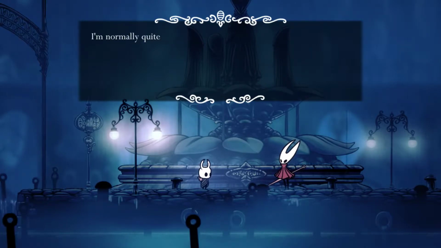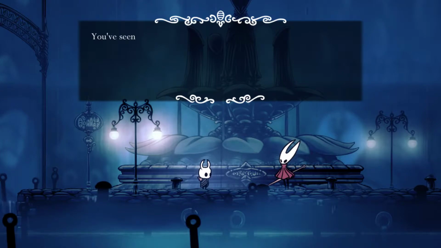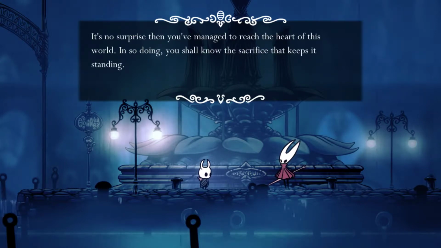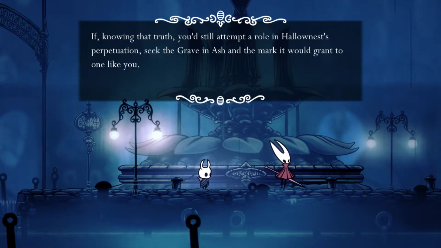Again we meet, little ghost. Normally quite perceptive, you I underestimated, though I've since guessed the truth. You've seen beyond this kingdom's bounds. Yours is resilience, born of 2 voids. It's no surprise, then, you've managed to reach the heart of this world. In so doing, you shall know the sacrifice that keeps it standing. If, knowing that truth, you'd still attempt a role in Halanest's perpetuation, seek the grave in ash and the mark it would grant to one like you.